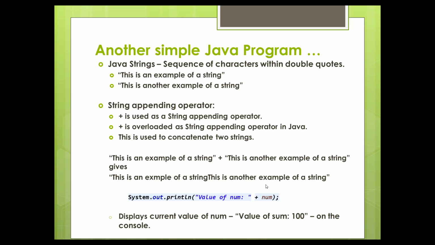If you want to print it, you can mention it in system.out.println, and within that you can pass the variable to that particular function or method. Here we are trying to access the value stored in num and append it to the string. This is a string because it is enclosed within double quotes. So what exactly is happening at this place? We are appending or concatenating two strings.